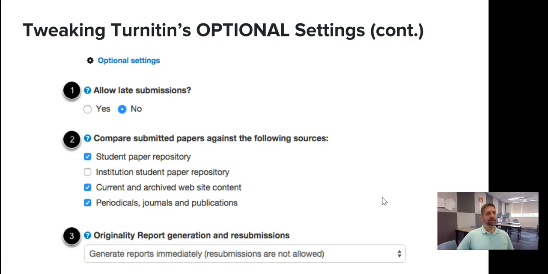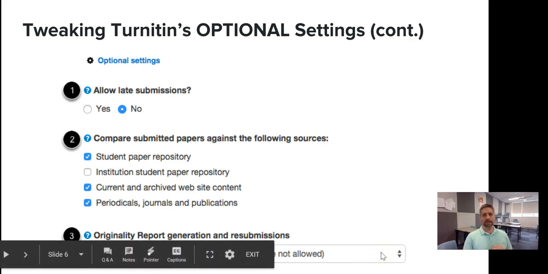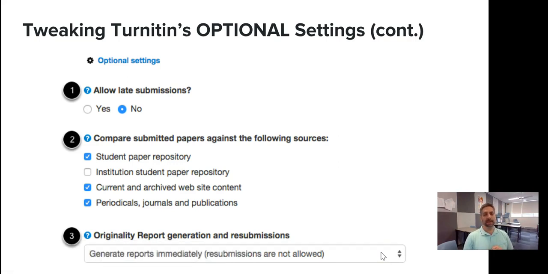Once they get it, they've got their report, that's it. The other option in that drop down here is they can resubmit until the due date. So that means that if you allow them to see it in the next pane, to see their Similarity Report or Originality Report, they can submit it, and then they can see, ooh, Turnitin tells me that I've got 14%. So they can go in and change it, resubmit it. Oh, now I'm down to 8%. Resubmit it. Or the last option is it generates that Originality Report on the due date. So it waits until everybody submitted everything, due date, everybody gets that Similarity Report, and they have to live with whatever it says.